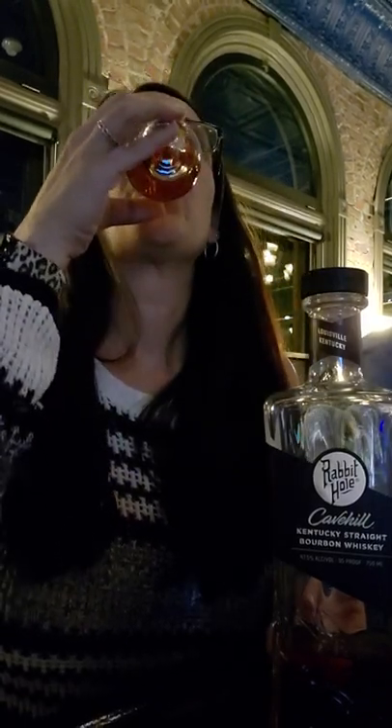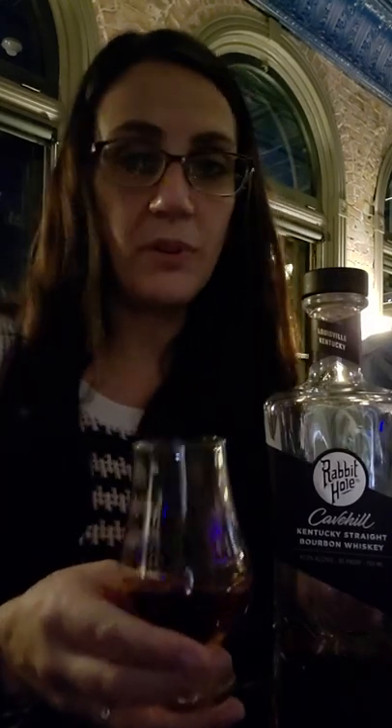We're gonna take our first sip. Alright, we're gonna let it acclimate. It does have a little bit different of a taste — that honey malted barley must do something for it. It's interesting because it's full and creamy but also light, which is odd. Typically those things don't go together for me. If it's light it's usually very citrusy. It has a little bit of burn, but the full creaminess of this with the fruit flavor.